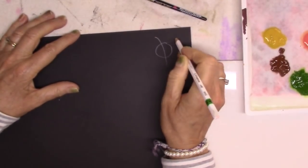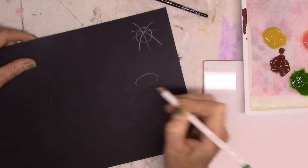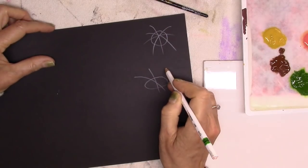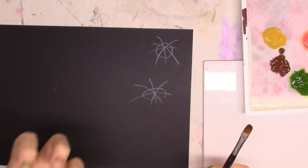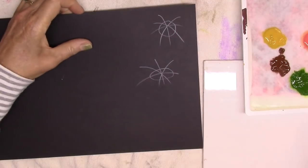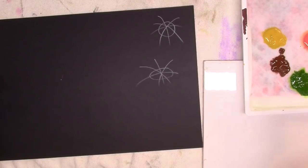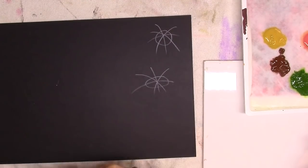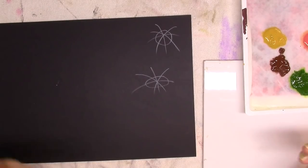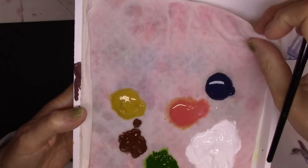For the first upward-facing daisy, instead of a circle I'm doing an oval, then falling lines through it, leaving a gap at the top where 12 o'clock would be since I want this daisy pointing upwards. I'm using a number eight filbert brush with the curved top, pulling inwards towards the center on each petal. I've added Jo Sonja Flow Medium to my Jo Sonja paints because they're thicker quality paints — with cheaper acrylics you may not need medium. The paint holds well, only bleeding slightly into the damp membrane.